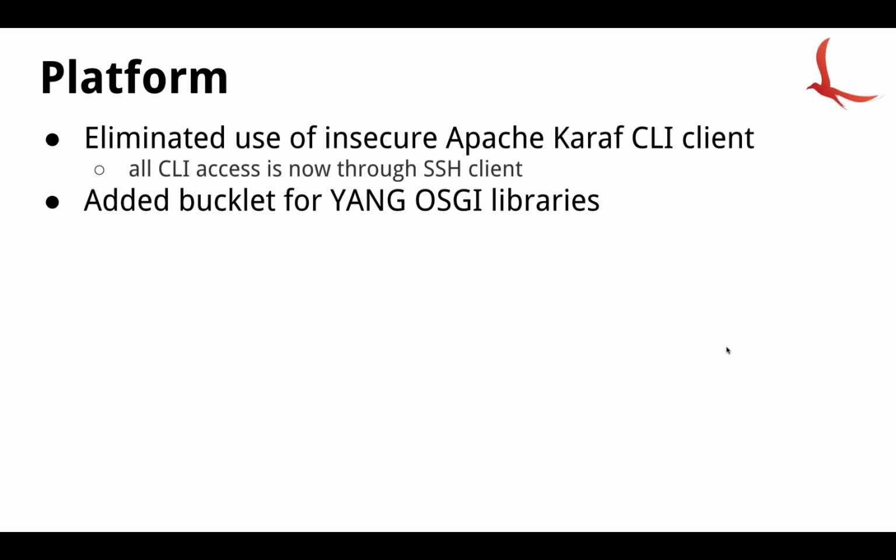Also, some work was spent on providing support for compilation of the Yang code from within Buck. So the Bucklet was provided, but most likely there will be additional work needed in this area. For the most part, it should be usable now by ONOS applications such as the 10B application. And that was it on platform.